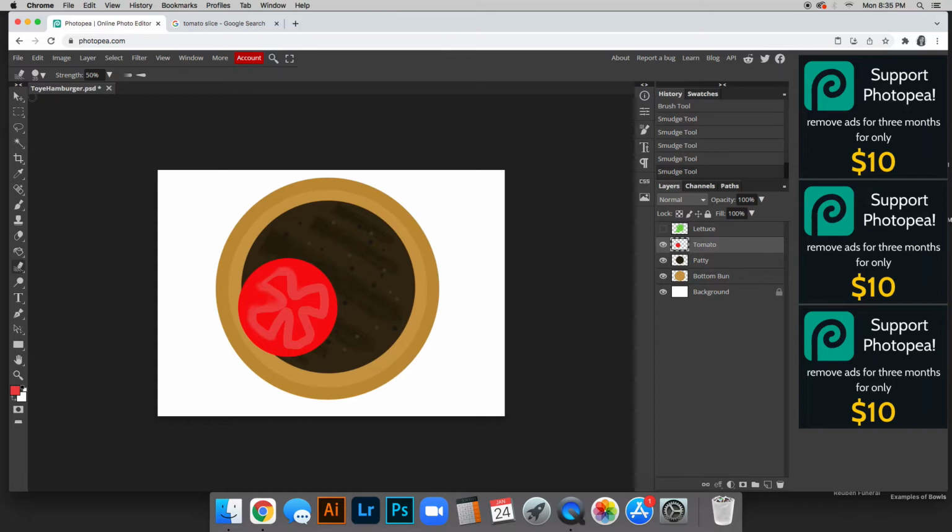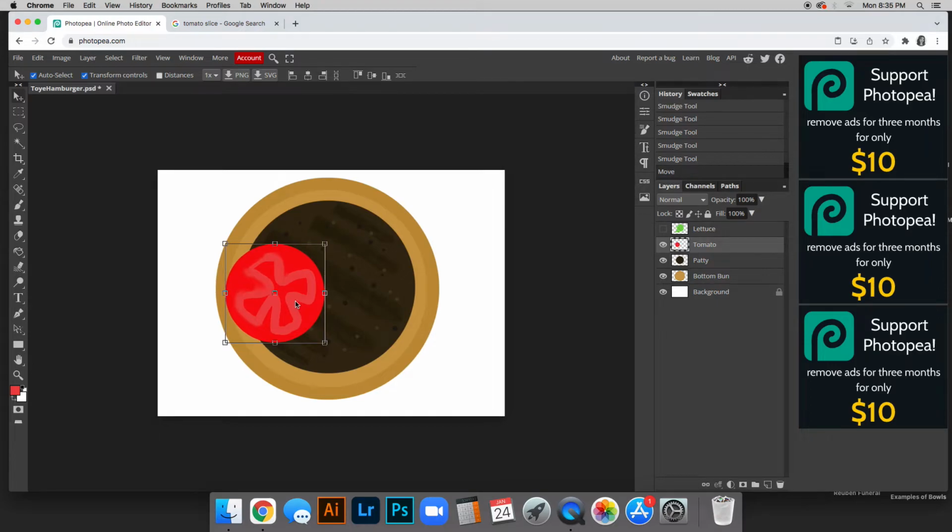All right, I'm going to show you how to duplicate this to make your life a lot easier so you don't have to create a bunch of different tomatoes. You can just copy this. So go ahead and switch to the Move tool. Make sure you're on the tomato layer still. So I can move this around, but I'm now going to copy it. So on your keyboard, if you're on a PC, it's going to be Control-C, Control-V. If you're on a Mac, it's going to be Command-C, Command-V. So go ahead and do your command. So we're going to copy it first. So Command-C, and then I'm going to do Command-V. And it should copy over.